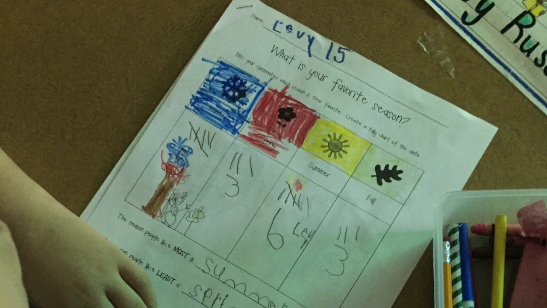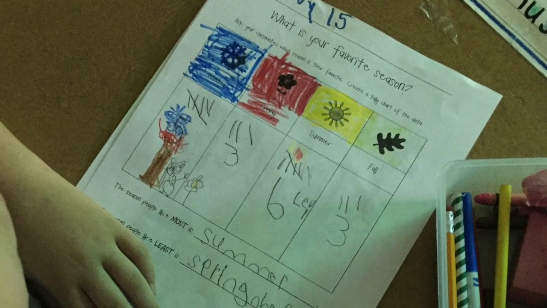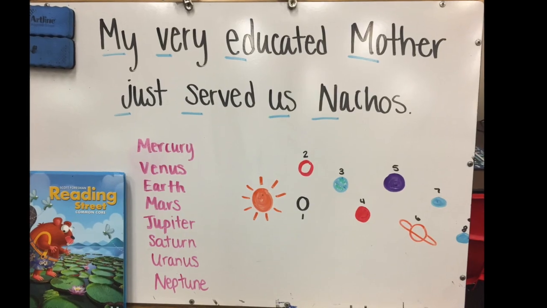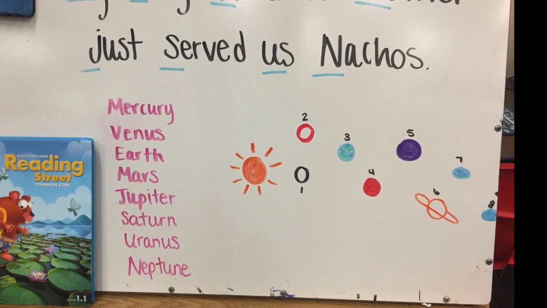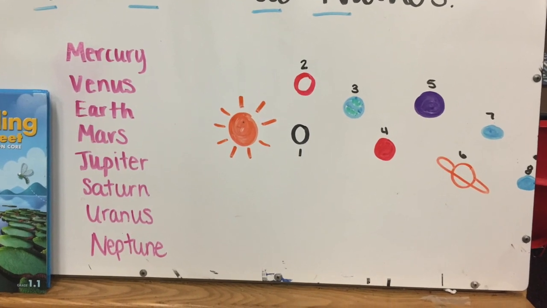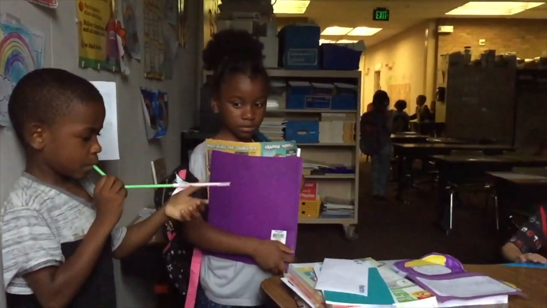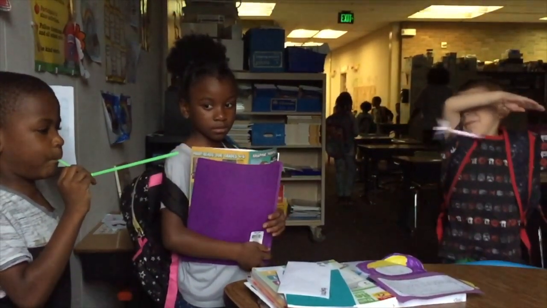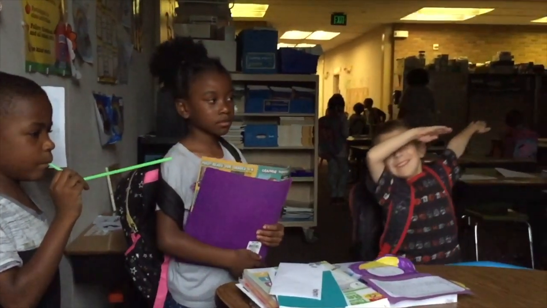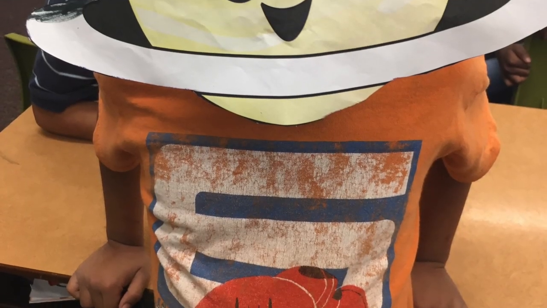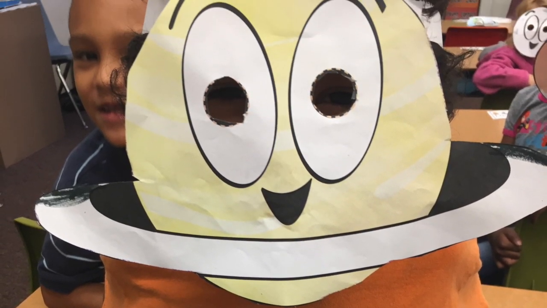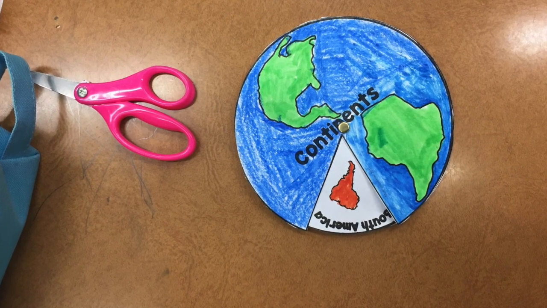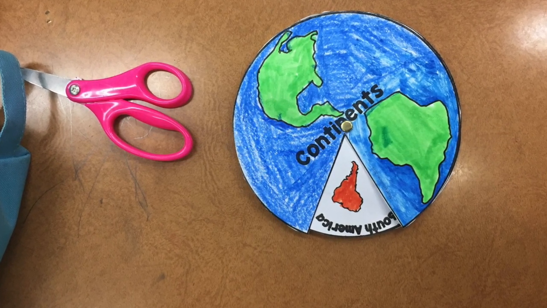My LAMP was an 11-day interdisciplinary unit over the solar system. I connected science, social studies, mathematics, and language arts all into one unit. My students did a variety of things throughout this unit. We made our own straw rockets. We became planets. We were able to create the moon phases out of cookies. We figured out what continents are and where they are and where we live. We discovered shadows and how shadows are formed.